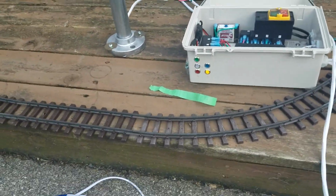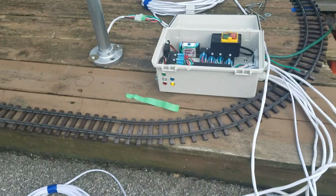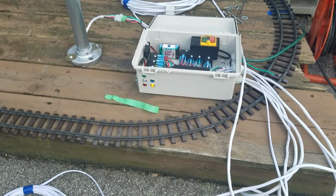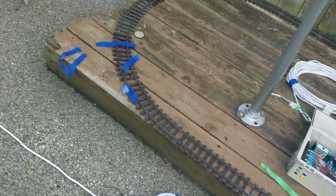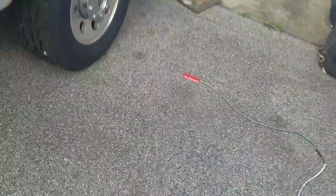The yellow LED's on. That means the timer system's on. And if you have just a blue on, that means the system's running. And if you have a blue-white, that means the system's off, being armed. So we'll say we're coming from this direction, from another train. So we're still on the timer system because the other train's sitting there.